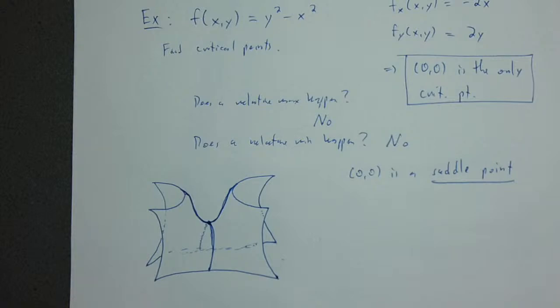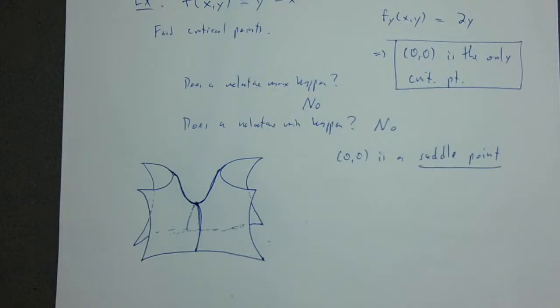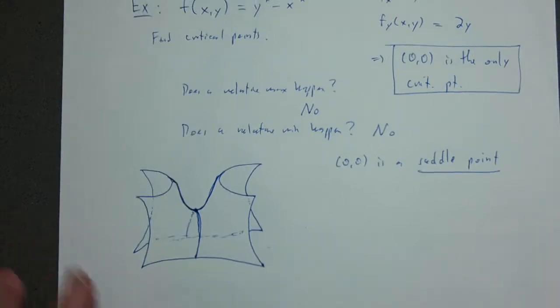Neither of those happen there, so a relative min doesn't happen, a relative max doesn't happen, but it's like if you look just in one direction, both of those things happen. And that's why saddle points are this weird extra thing. Note this could not have happened in Calc 1 because we didn't have enough dimensions, right? You've got to have a two-dimensional object to talk about this. So this was something that couldn't occur in Calc 1. So those are the three building blocks for our functions.